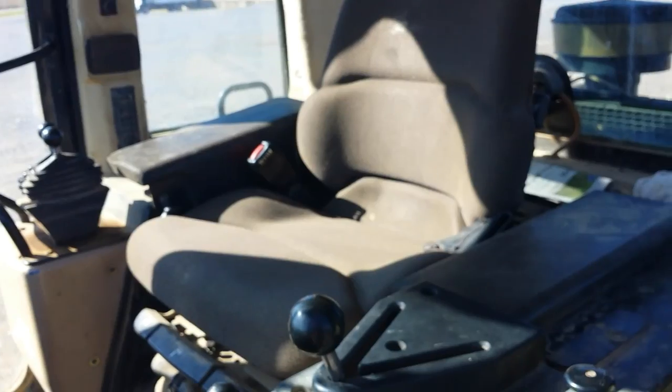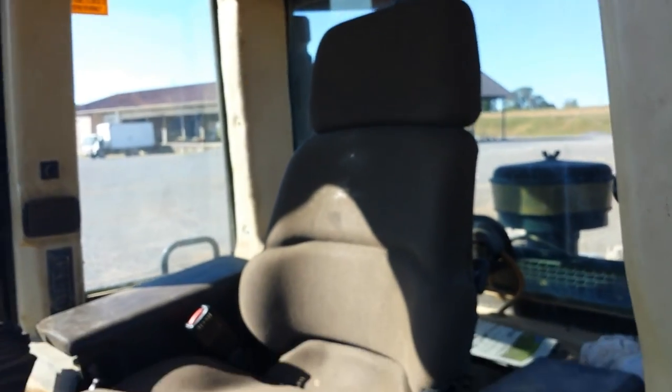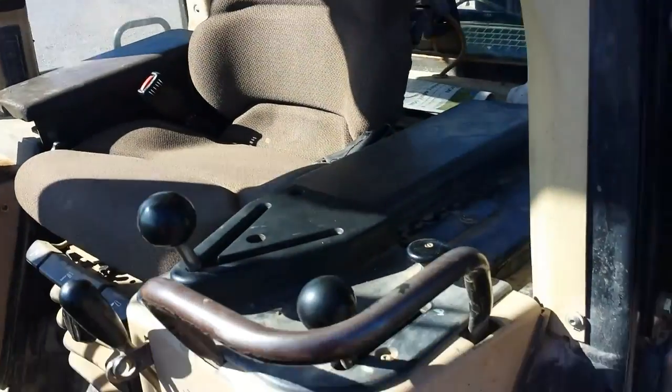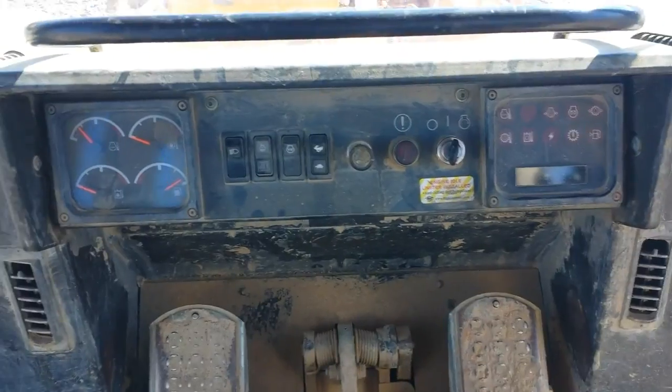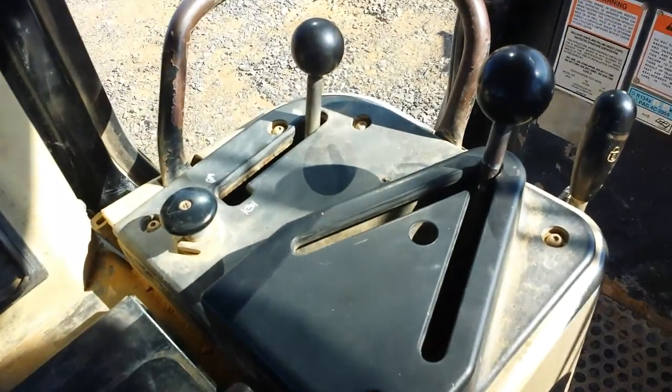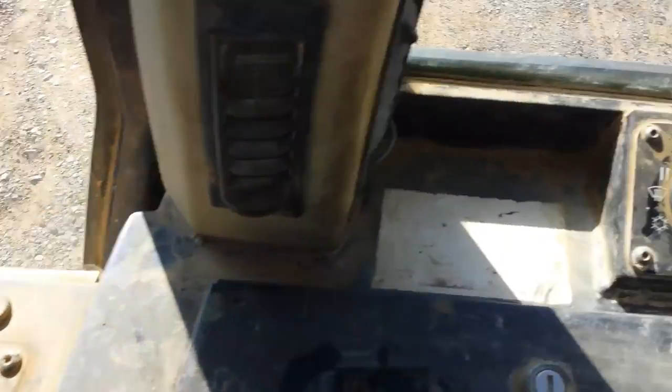Here's the headliner. As you can tell, the machine is missing the radio. The seat is in nice condition. The controls operate well. Sitting in the seat, here we have the gauges, the hour meter, speed controls, throttle and horn, safety parking brake, and the loader functions. Here we have the air conditioner and heating functions.